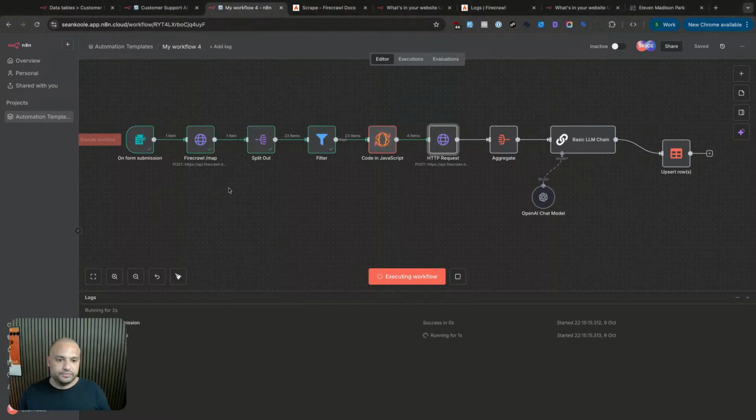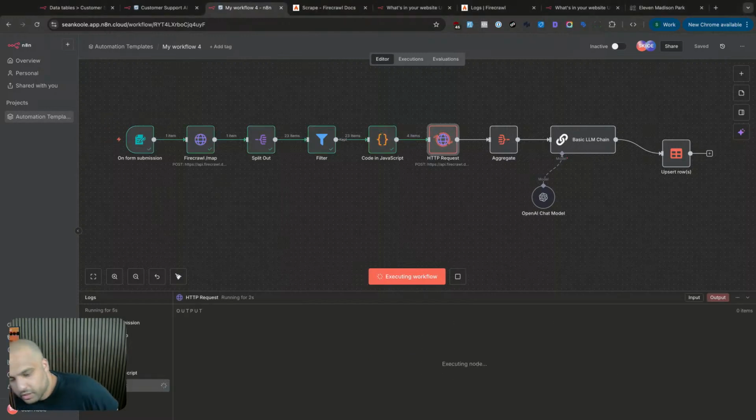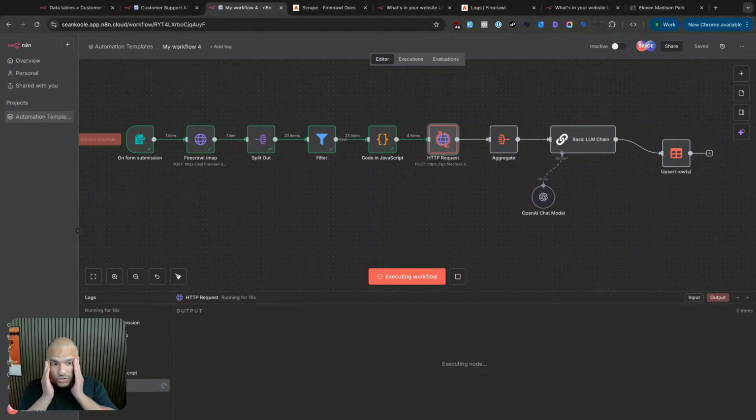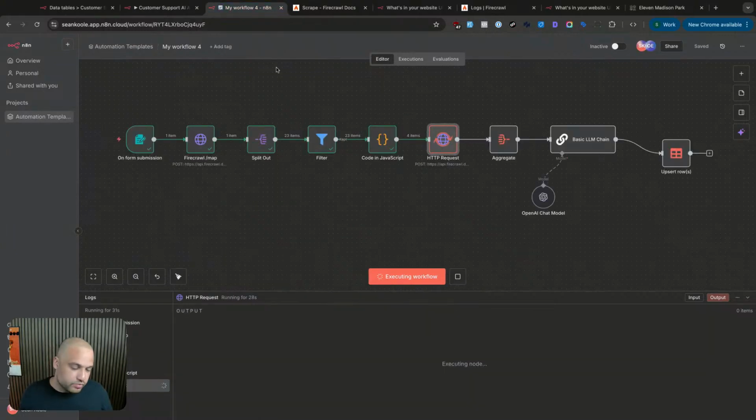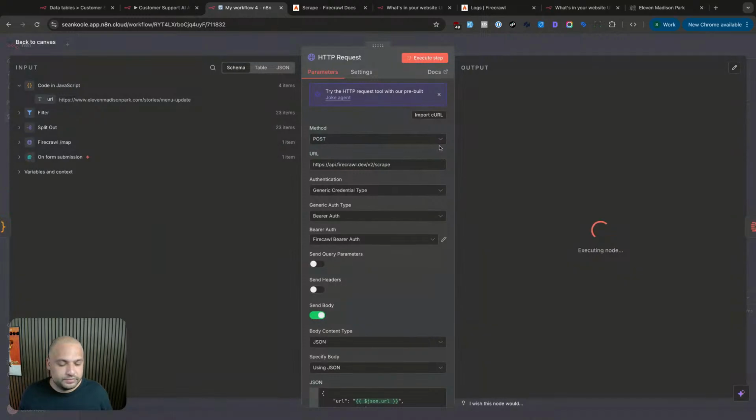Submit. Let's see what happens if we get our HTTP request through. For some reason, the Banner Peak website is not really feeding Firecrawl. Most likely what's happening here is that we do have that website hosted on, it's a client of ours. So we have it hosted on a website that has bot protection. So there is a chance that Firecrawl is being blocked by bots. However, it is strange that they tell me it's completed here, but they don't give it back. So this, I think, is more or less a Firecrawl issue than anything else.